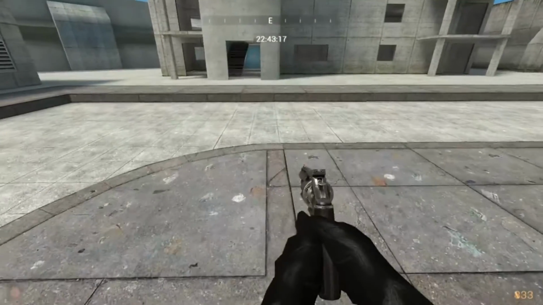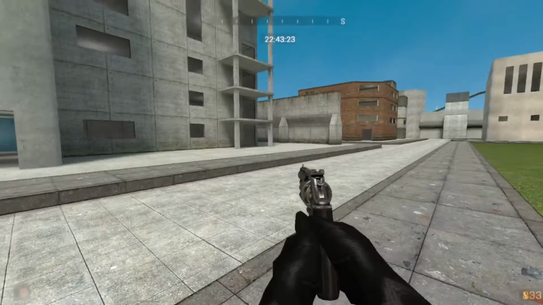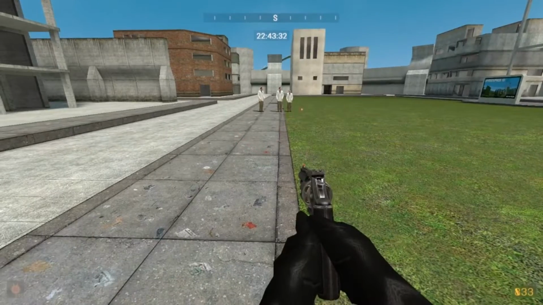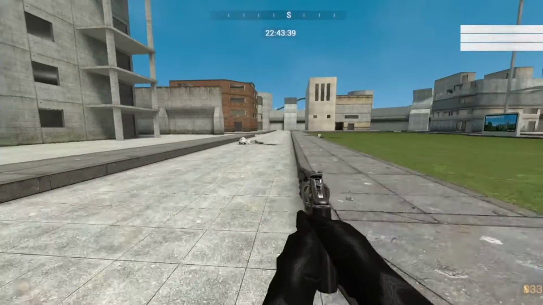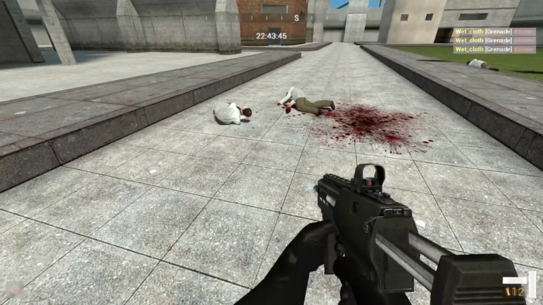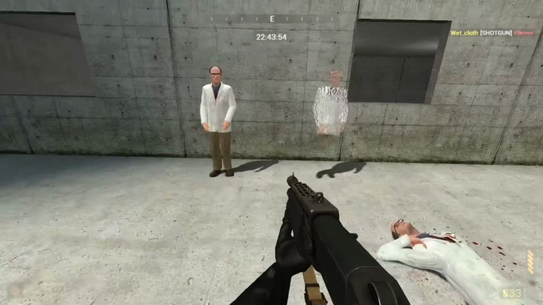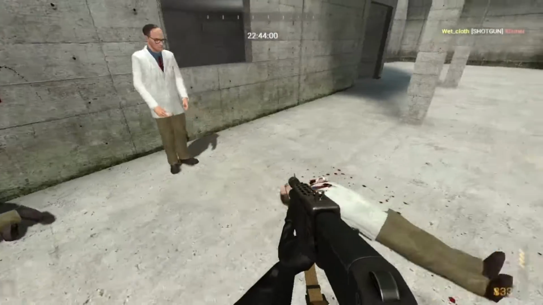So I'm getting distracted in my design. Also, I'm going to just spawn in two of them. There's something amazing I want to show you guys. Yeah, look at that. Beautiful, isn't it?